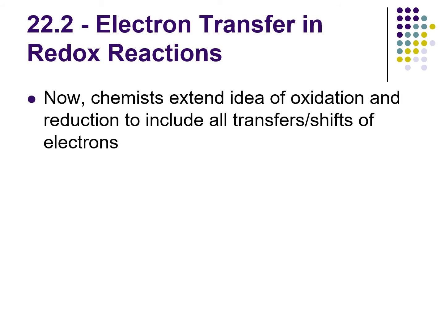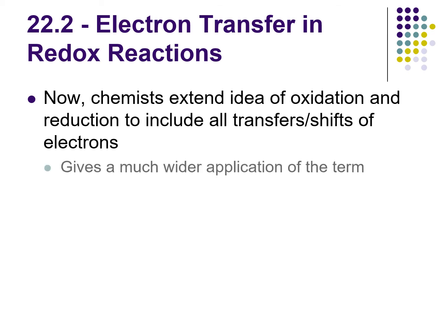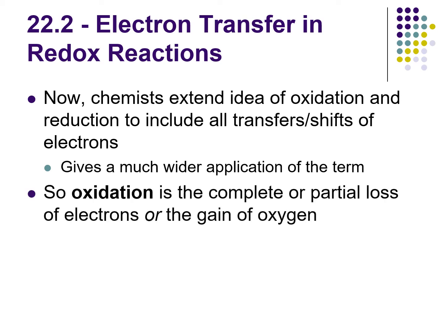Now when we look at section 22.2, now's where we're going to get into the electron transfer part of things. Again, we've extended this idea of oxidation reduction to not just be about the gaining or loss of oxygen, but to include all transfers or shifts or movement of electrons, which gives a much wider application. And how we want to think about this is, what are the electrons doing? Are the electrons being gained or electrons being lost?